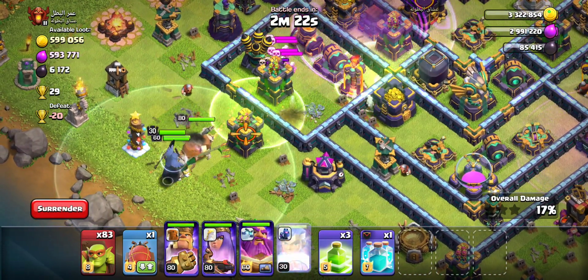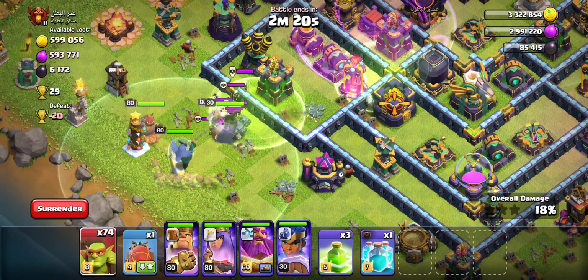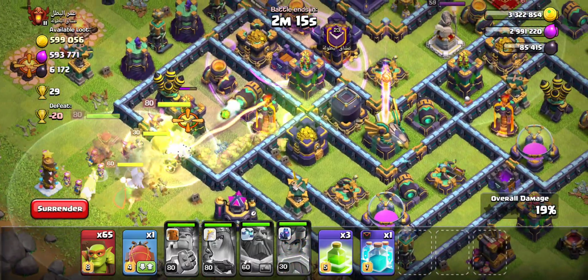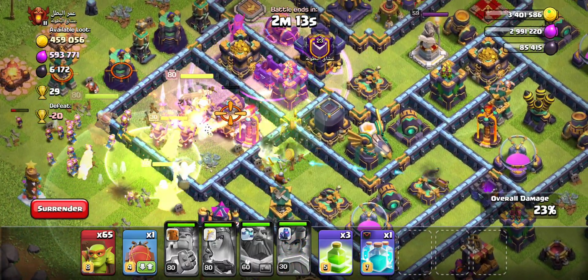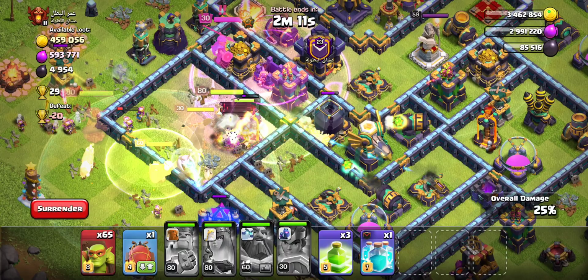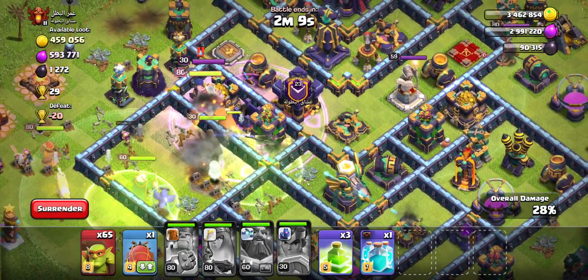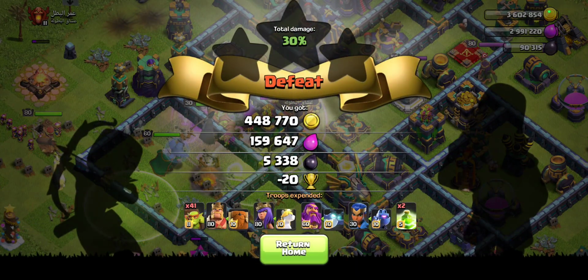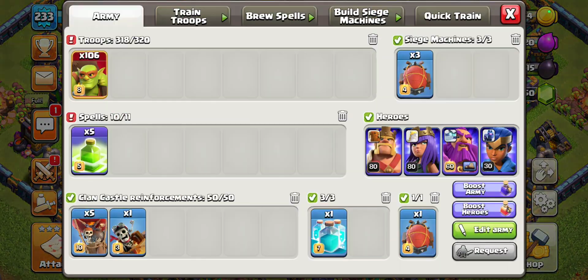So here we go. We're going to just drop a bunch like this, and boom, we're going to drop our warden ability. Make sure that they get into that Dark Elixir. It looks like we are going to snipe it out. Are we going to get this gold? It looks like we will, and we'll just dip out, getting a nice 5k. Easy loot.